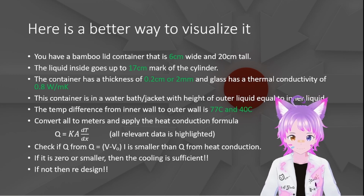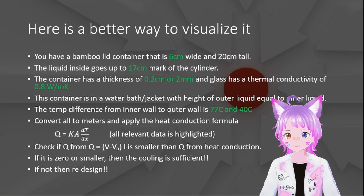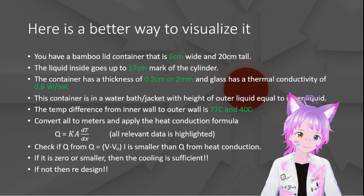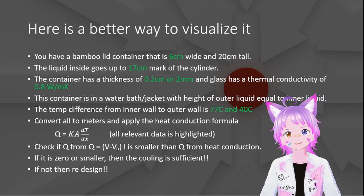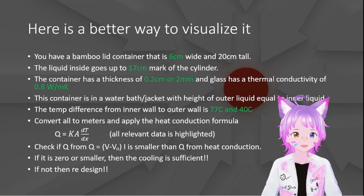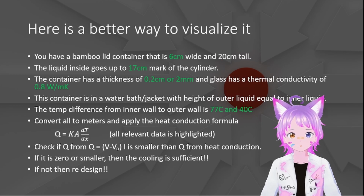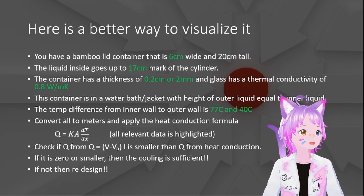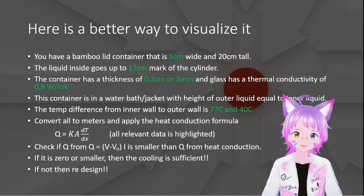The temperature difference from the inner wall to the outer wall is 77 and 40 degrees Celsius. After knowing all this, we can fill in that equation below, literally. The only thing you need to do is check if this Q value is greater than our previous Q value. We need to make sure that this Q value is the bigger one, because otherwise it means we're at capacity. It can be like 1.5 to 2 times as big, although most likely, in my experience with these cells, it's going to be very close to 1.